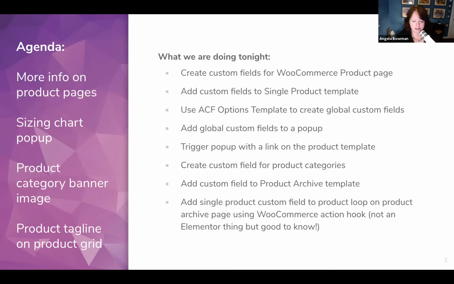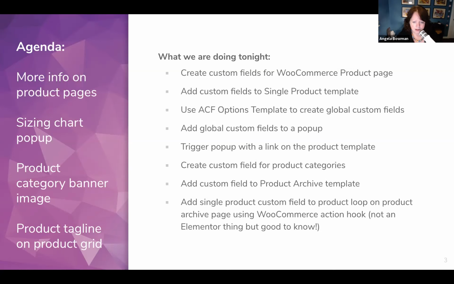They're just options that can be queried from any template, from anywhere. They're not part of the post loop. So it's a way to get more global options set, where you want users to be able to enter and control some content that you would otherwise probably think you need to hard code in some PHP somewhere. So that's what we're going to use for our sizing chart pop-up.